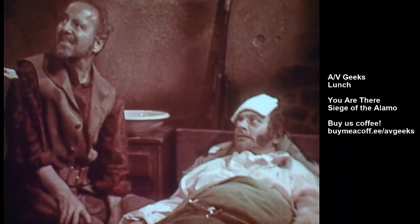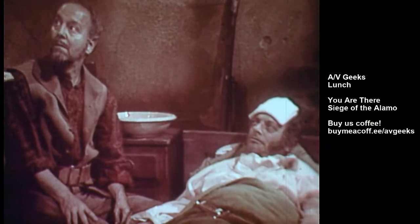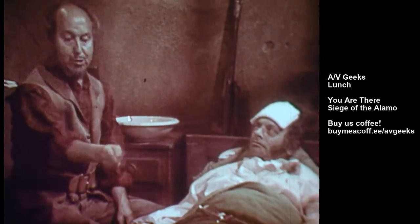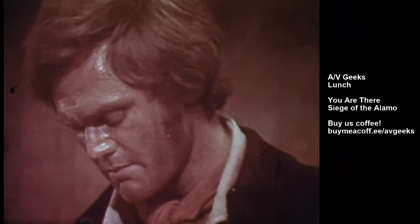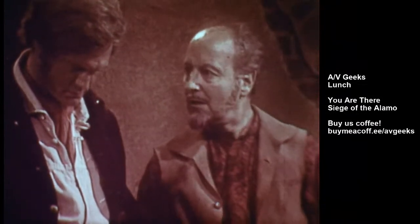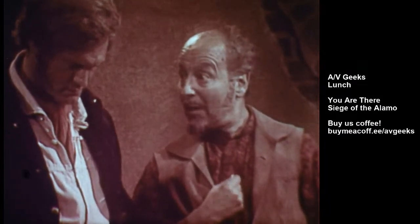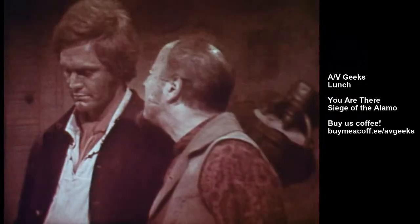Mr. Rose, you sound like a man who has some suggestions. Perhaps we can escape in small groups over the walls at night. Our duty happens to be here. Your duty was to empty this place and leave. There is no chance. As long as men are willing to fight, there's a chance. You talk like a gentleman, and you'll die like one, looking for death, asking for it. I am no gentleman. I am a soldier. I was with Napoleon at Moscow. I see more men die than you ever see live.